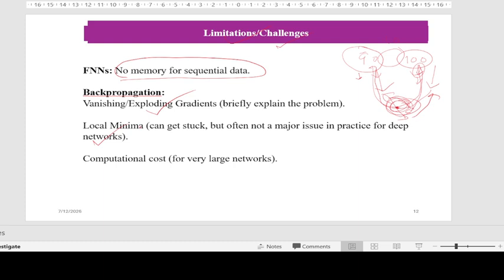It may also get stuck in a local minima sometimes. What is a local minima? We will discuss it later. In a local minima, the model is coming towards a better optimization, but it doesn't know that some other point is better than this one. So the model will feel that this is the best one. It is not able to find the optimal one; it finds a best one but not the optimal one. So this is one of the problems. Another drawback is computational cost. With a very large network, it requires huge computation to perform, right?